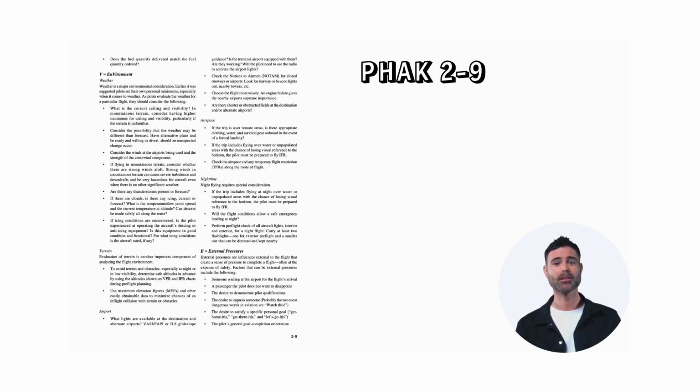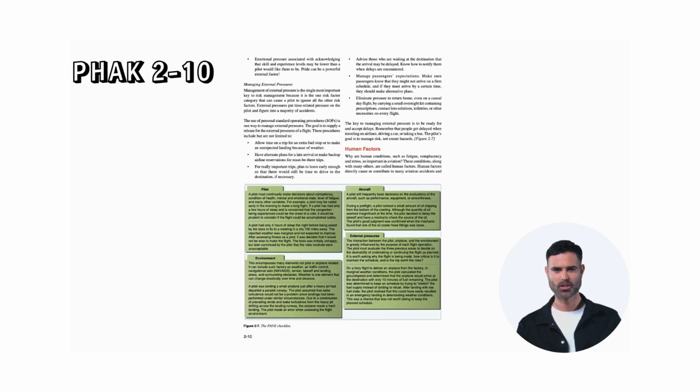Probably the 2 most dangerous words in aviation are, watch this. The desire to satisfy a specific personal goal, get-home-itis, get-there-itis, and let's-go-itis. The pilot's general goal completion orientation, emotional pressure associated with acknowledging that skill and experience levels may be lower than a pilot would like them to be. Pride can be a powerful external factor.